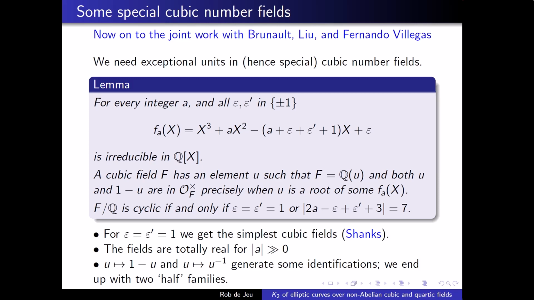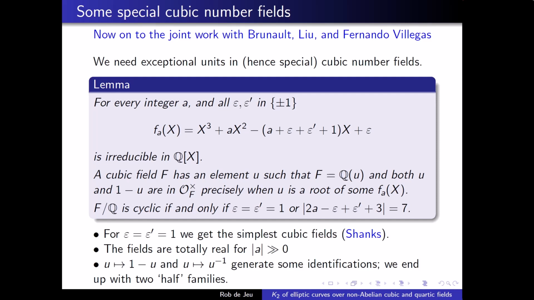Now, as usual, the way things grow may not be the way to present things. So let me not start at the beginning, but start at a useful point. It turns out that somewhere for the integrality, you are going to need what are called exceptional units. So you take an element u in the ring of integers, algebraic integers, and you want 1 minus u to also be a unit. And well, we want to have such things for, say, cubic and maybe quartic fields. So let's do the cubic first.